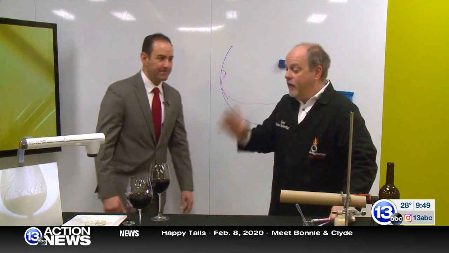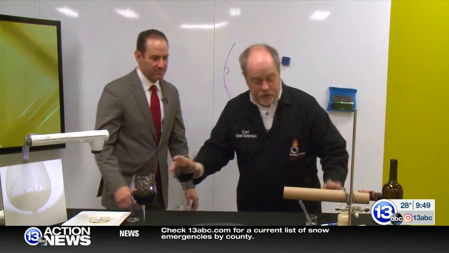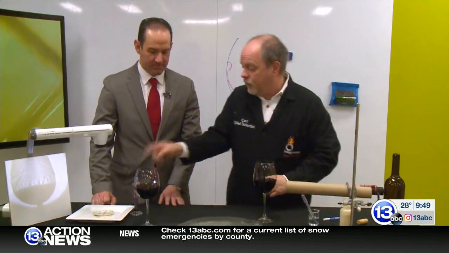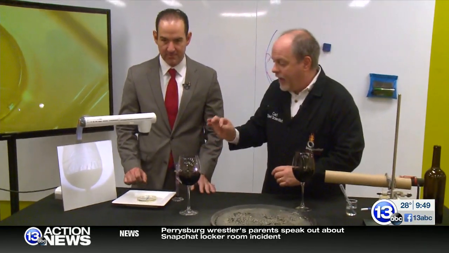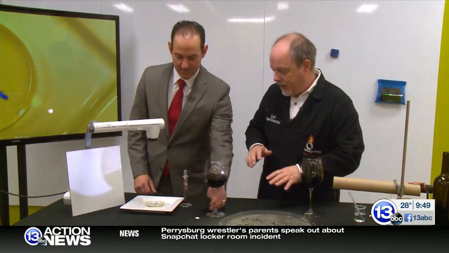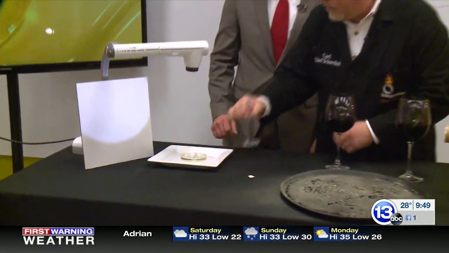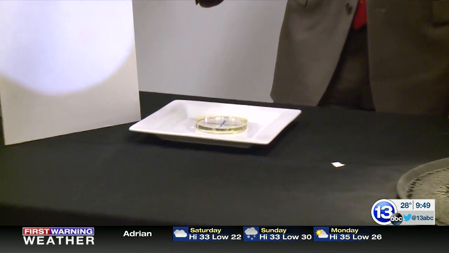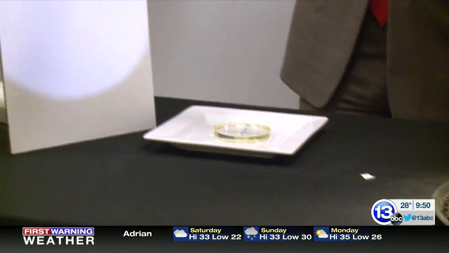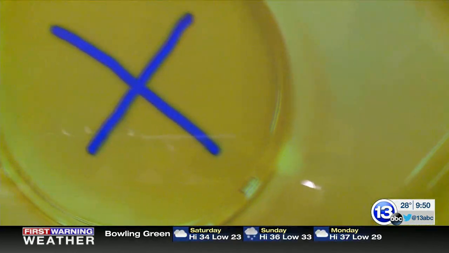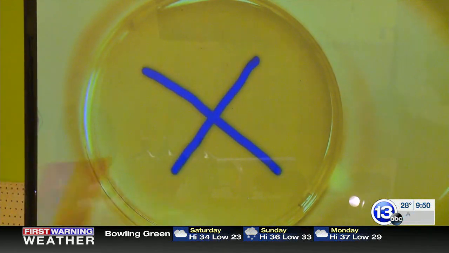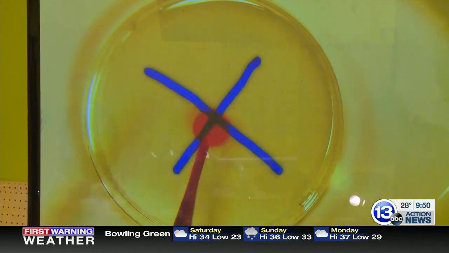And now, if you don't have wine, you don't want to do that. Another cool way to do this is right here in this little petri dish, I have some oil. And what we're going to do is one tiny little drop of a mixture of food coloring and rubbing alcohol. Should we look up here? And then we're going to look up there. So I'm going to do one tiny drop right in the center. Happening in real time. And see what happens.